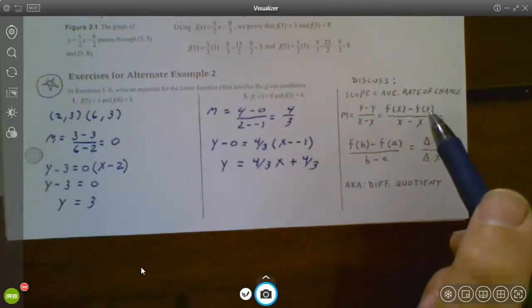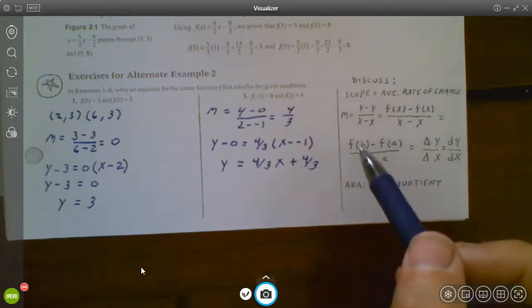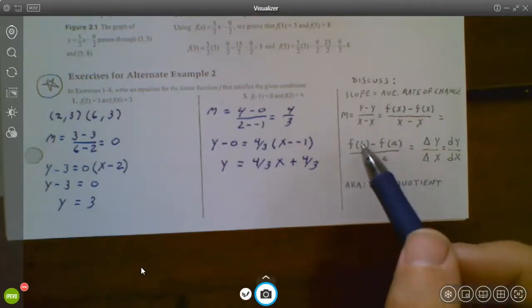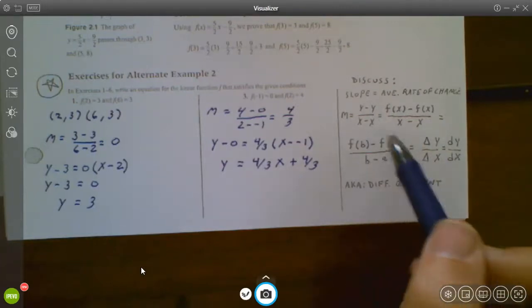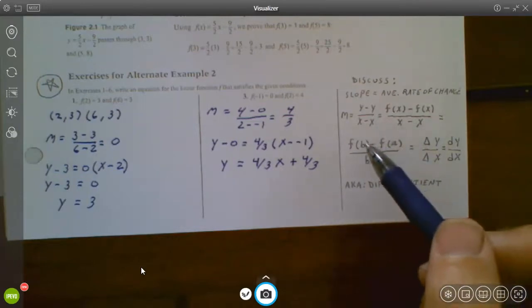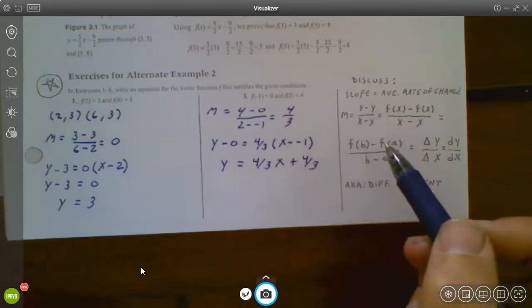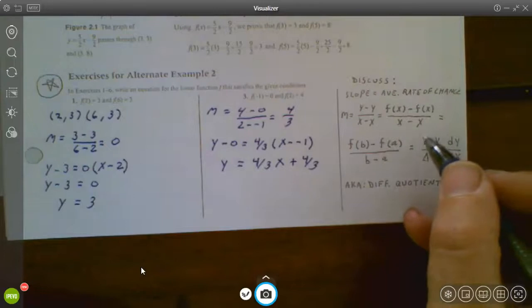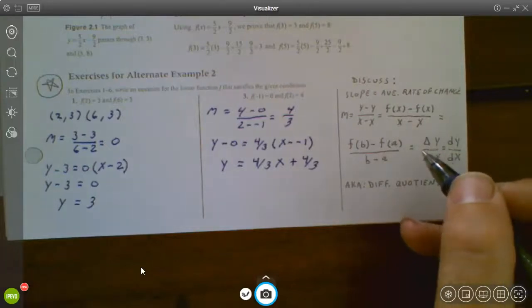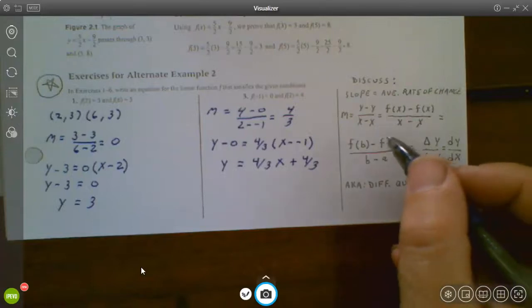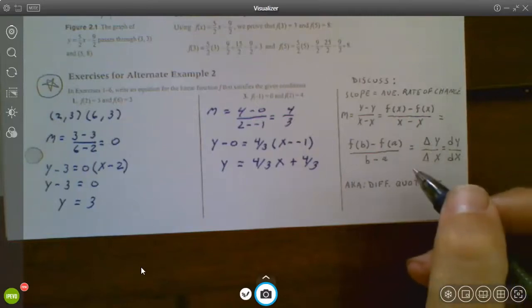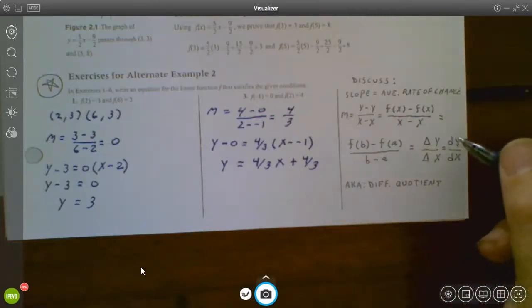These x's represent two different x values, right? So whatever they are, in this case, they're just calling them b and a instead of x and x, just to identify the difference between the two. So we can give them two different letters. So we're going to often see it written this way. When you talk about the difference in your y's over the difference in your x's, one of the Greek letters that is often used for a difference is the Greek letter delta, which looks like a triangle like this. So sometimes instead of saying the difference in your y's, they say delta y over delta x instead of saying difference. And then that leads us into this notation.